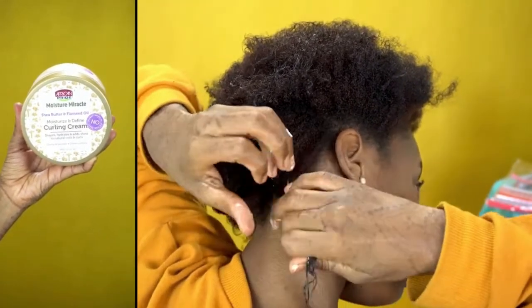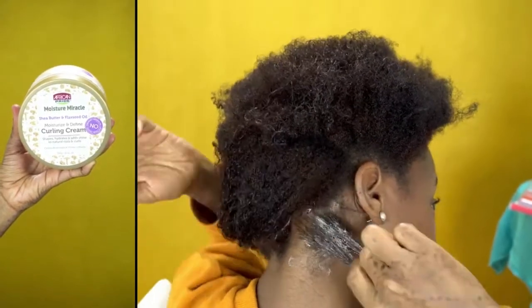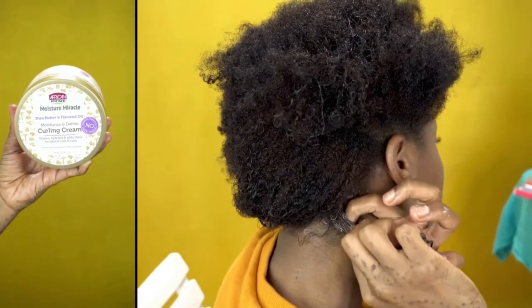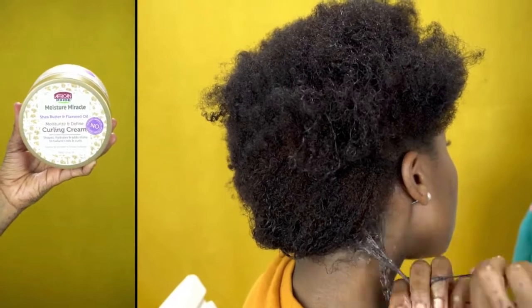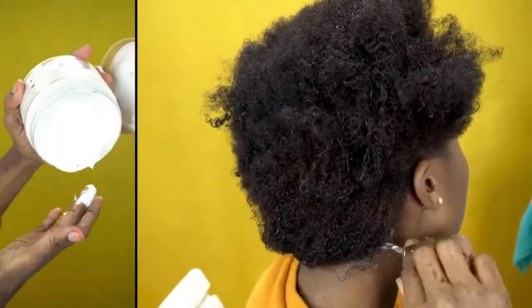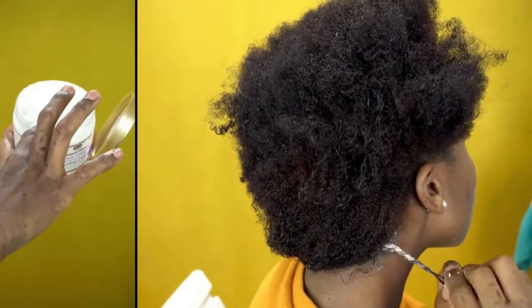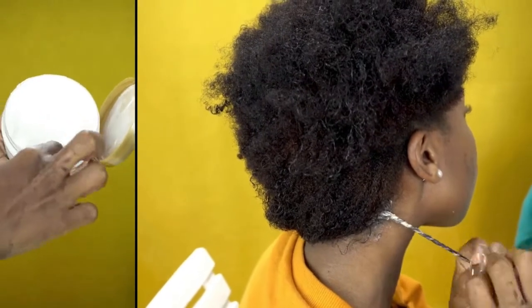Make sure you apply a desired amount to your hair and run it through from the root of your hair to the tip of your hair. And then I'm gonna do a 2-strand twist, as you can see, before I go on and put a perm rod. You just do a normal 2-strand twist. It doesn't have to be perfect.